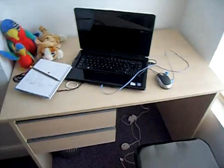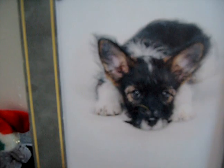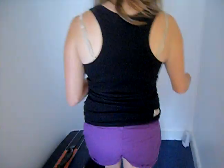This is my desk, and I don't actually get my laptop on here because it's a really horrible chair. That's my notepad. This is Zuko as a puppy. And more teddies. That's a bag that we need to give to our ex-housemate's dog. Our friend's dog. Let's put it that way. And that's a suitcase.